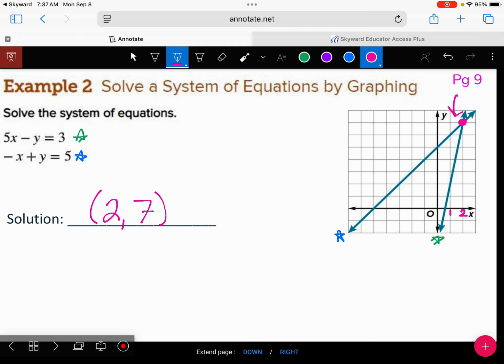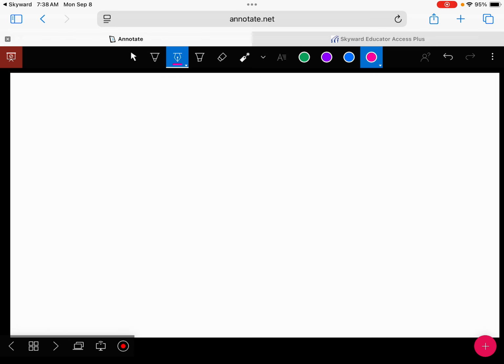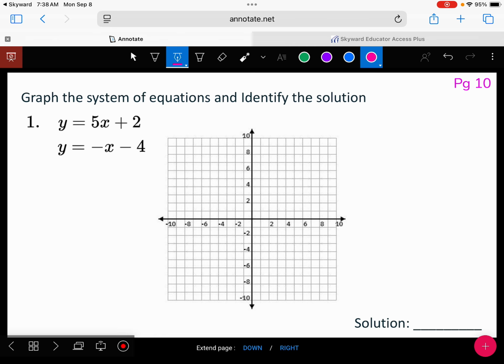So we're looking for the point. We have to make the graph. Okay. Let's do this whole thing. Next page, we have 4 graphs on here. We'll see how many we get there. We are going to try and solve these by graphing. We want to find the point where they cross.